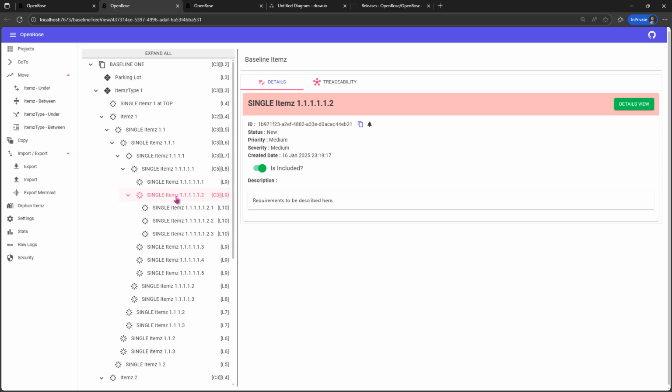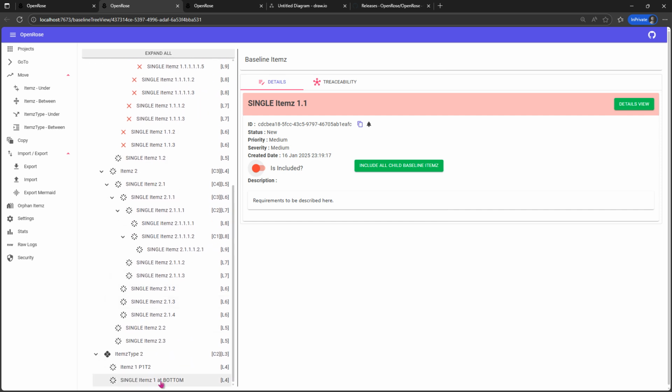So instead of just these level 9, let me just go up to level 5 in this case, 1.1. When I remove 1.1, then I'm removing quite a lot of data, right? And if there is any traceability around this, then we should be able to see that those traceabilities are also getting removed. To actually show that, let me just also go into the bottom record and remove the bottom record.